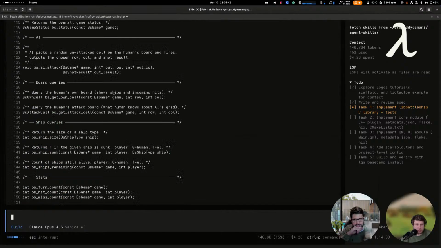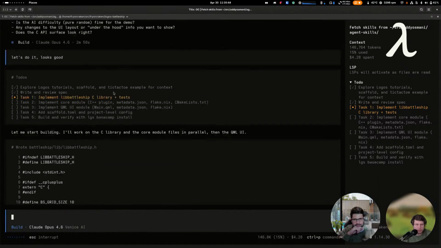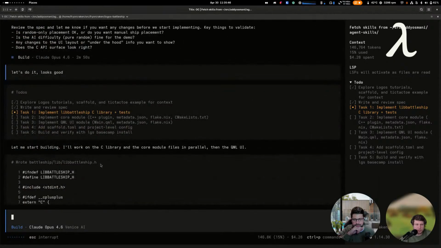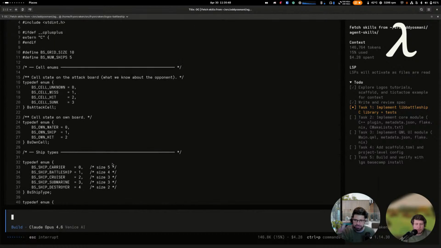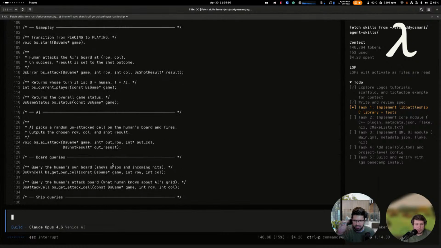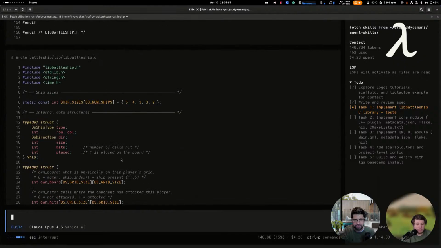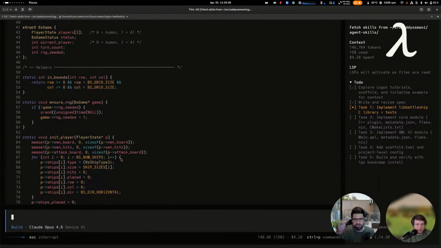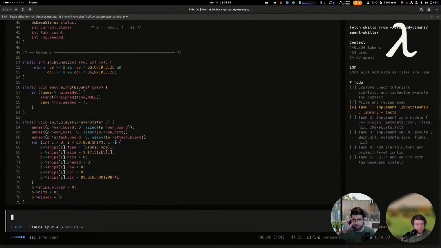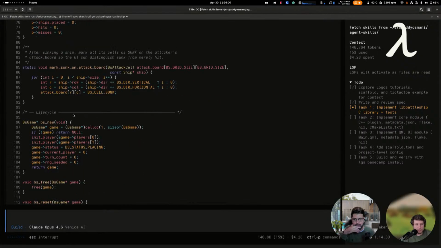And now here's the logic. So the first file here, .h, is the header, so it's just the names of the functions and kind of interface definition basically. And then .c is the C code which contains the actual logic for this, right? So when you do a new game, for example, it's going to just allocate a space to hold the data of the game.